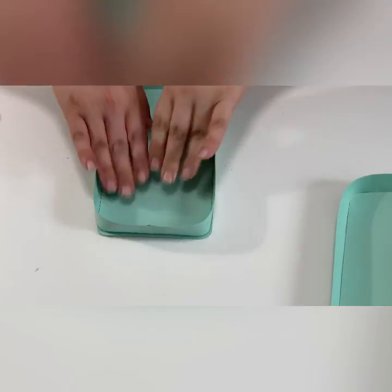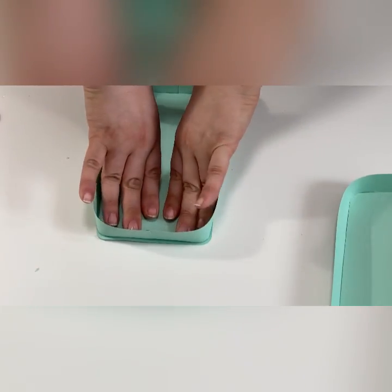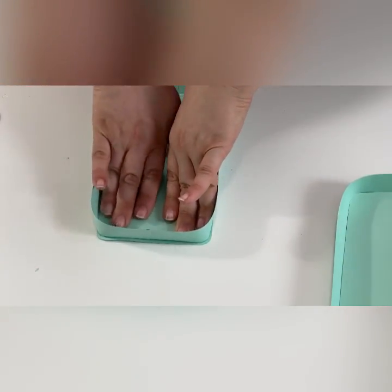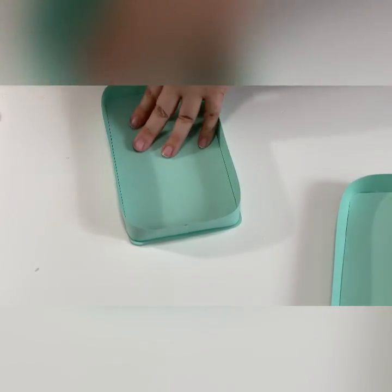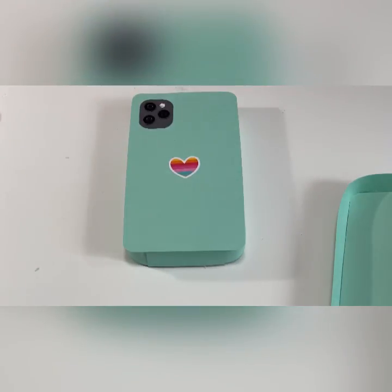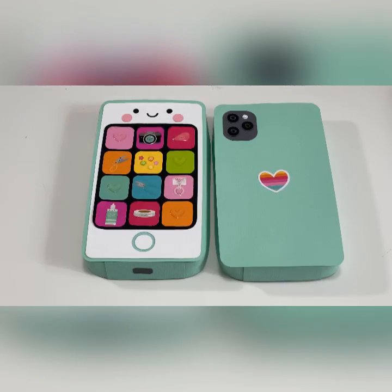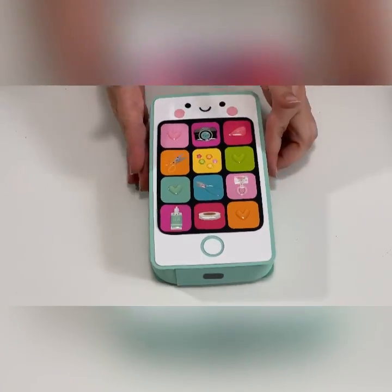And flip her. And we now have the back of our phone. Ta-da! Your very own Cute and Crafty Pro Max phone. Simply insert the bottom of the back of the phone into the top and you're good to go.